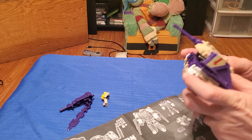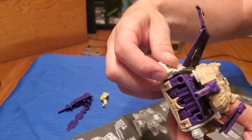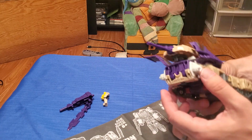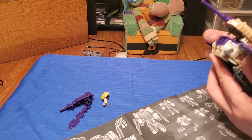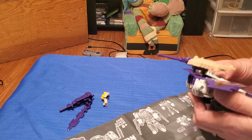Well, these should be tabbed here. So the shoulder comes in tab, I'll show you. Sorry. There's a tab here and there's a notch inside. And then you just literally clip it in. Same thing on the other side. And then you bring in the wings. Oops. Okay. Careful because the wings might just pop out of their little socket there.